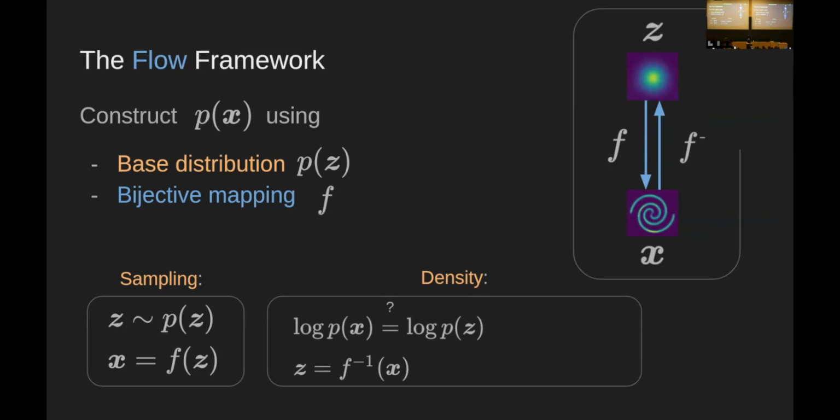And it might intuitively seem like we should be done, but no, there's one thing missing. It's the Jacobian determinant term. And this describes the volume change in this transformation. So let's look a bit at this term also and see if we can get some intuition for what this means.